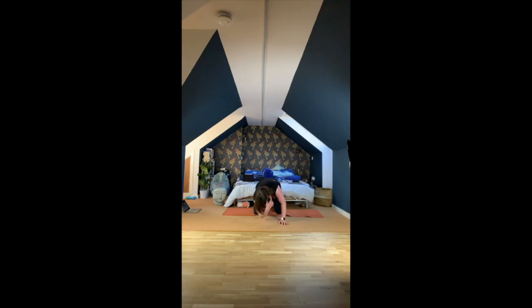Breathe in here. And then that left arm comes up. Any option that feels good for you. Feels good particularly probably for the shoulder. Good. Hand comes down. Now you're going to tuck those toes under. We're going to come up into downward facing dog now.